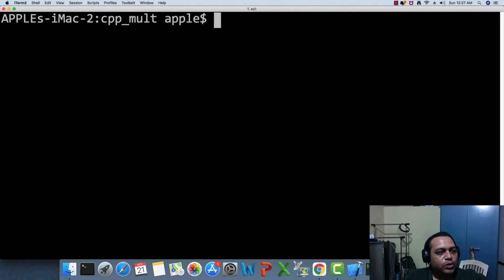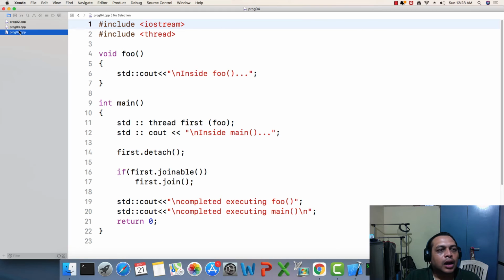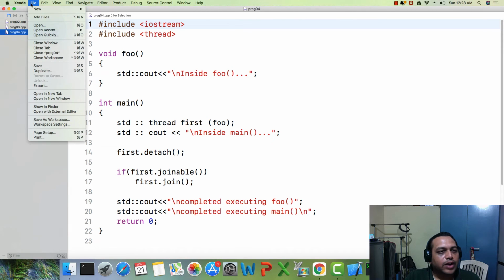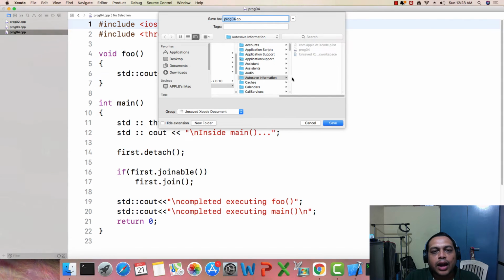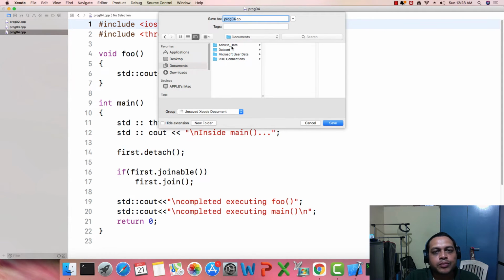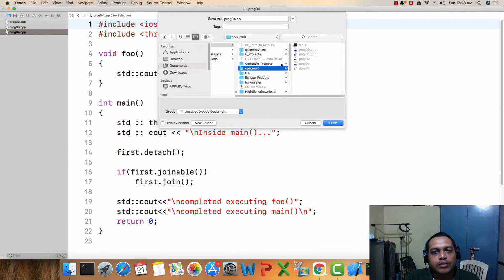Now let us move on to the next program. Now let us see how we can copy a process or a thread. So let me create a duplicate, and yes, I think that I will have to browse every time for that directory, but it shouldn't take much time.